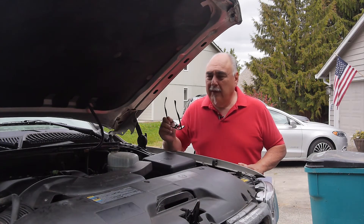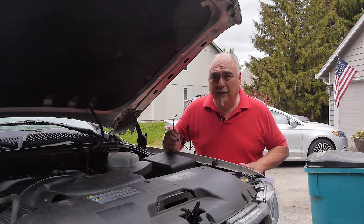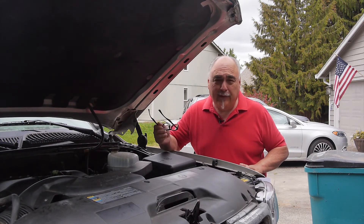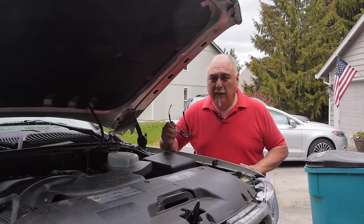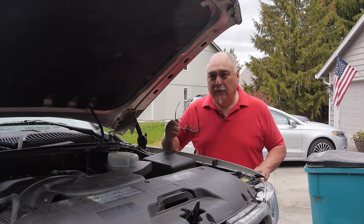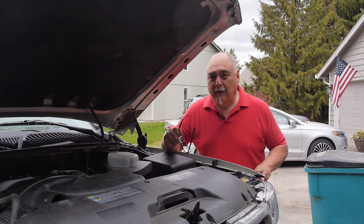The next symptom: you start your car in the morning, take off before it's warmed up, and you notice a vibration as you put it in gear that then goes away — that's another sign you're probably low on fluid. Also, if the car is warmed up but it takes a while to engage when you put it in gear, or it jolts through the gears instead of shifting smoothly, those are also indications you may need fluid.